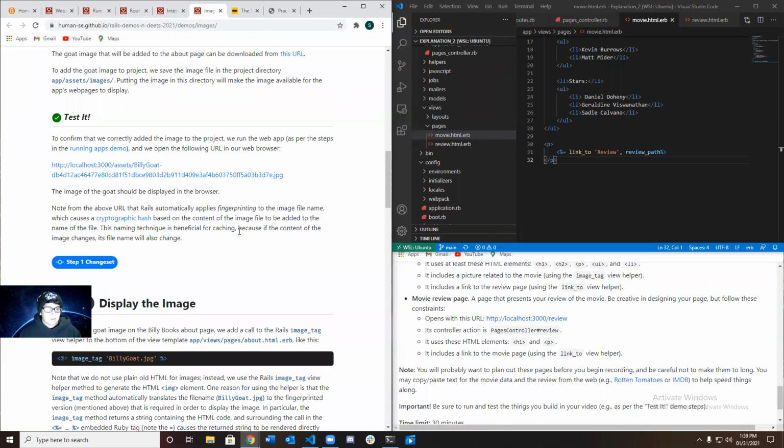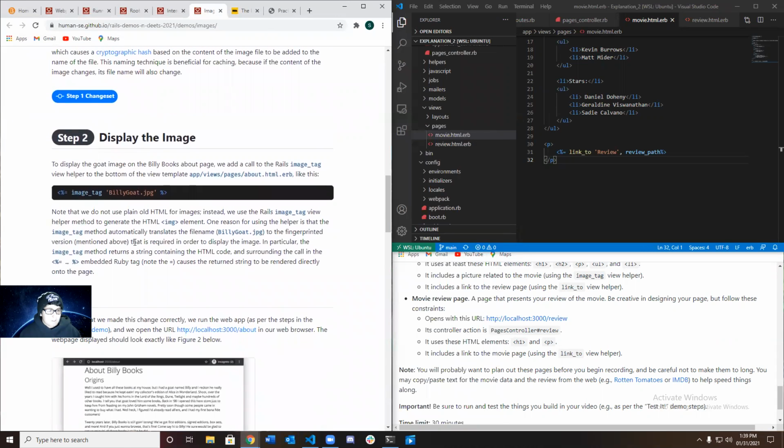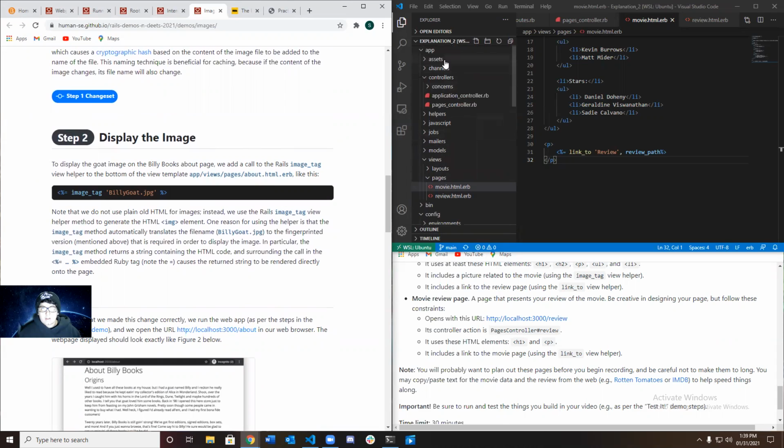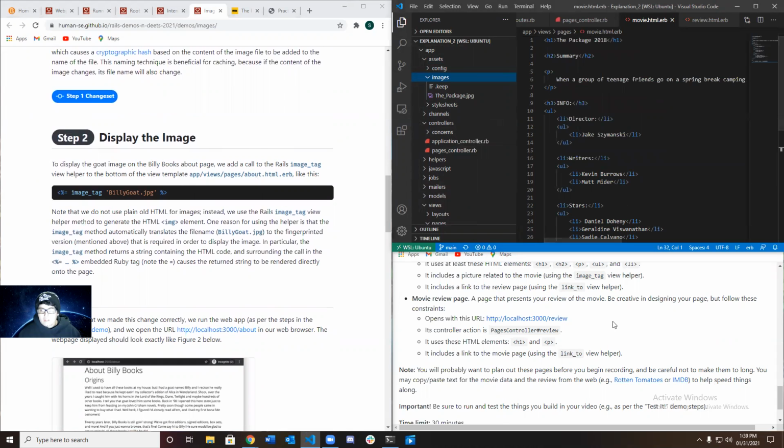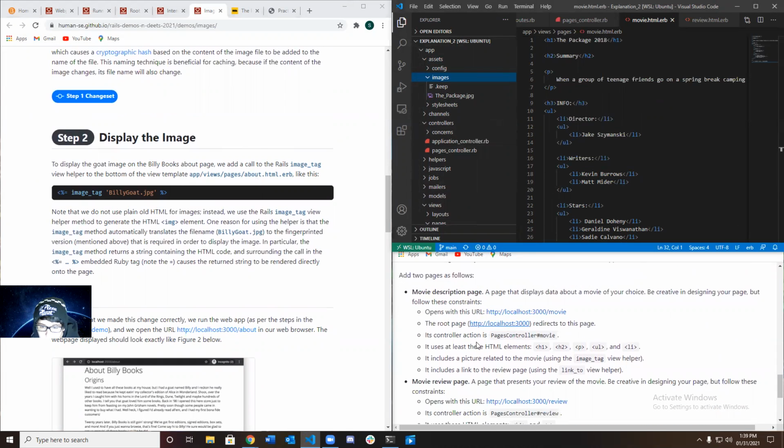Okay, so step 2, display the image tag. And as you can tell, if we go here to assets, image, it has the package image, so that's where it's going to go to use as the image tag. And where do we have to put the image? We have to fill the movie description. It includes a picture related to the movie using the image tag view helper.